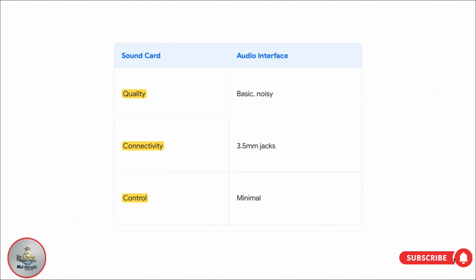For quality, you go from basic, often noisy sound to high-fidelity, crystal-clear audio. For connectivity, you're upgrading from those little 3.5mm headphone jacks to professional XLR and MIDI ports. And for control, you go from fumbling with software settings to having dedicated physical knobs right at your fingertips. It's a whole new world.